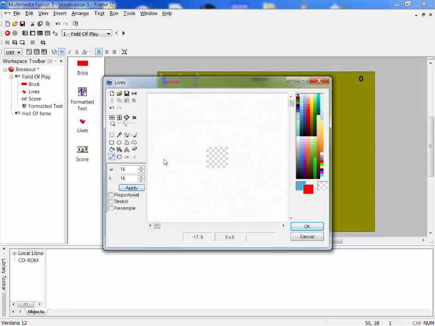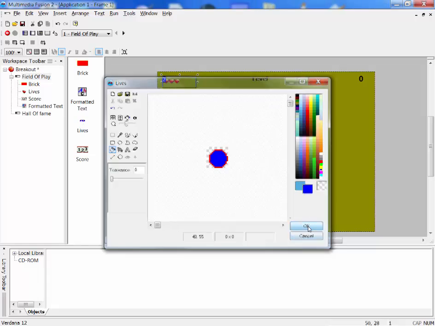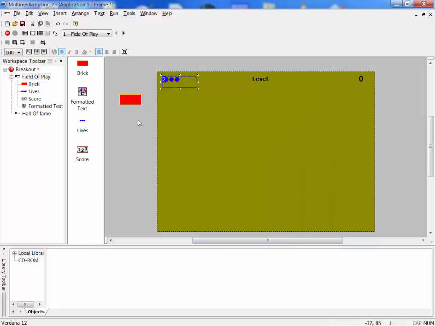Apply that, and we could create a circle. We don't need to create it in straightforward red, but we can certainly fill it in a blue colour if we wish. Click on OK, so our lives icon changes.